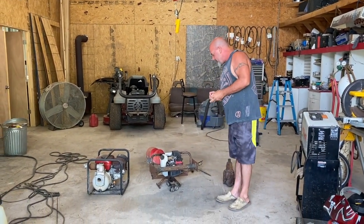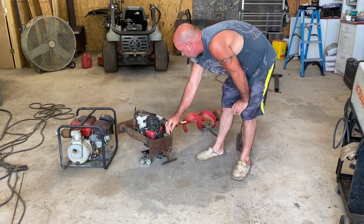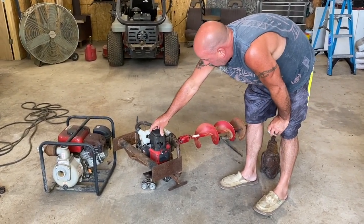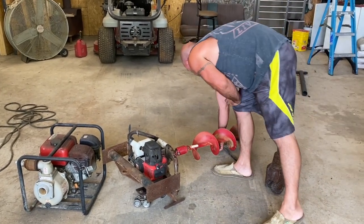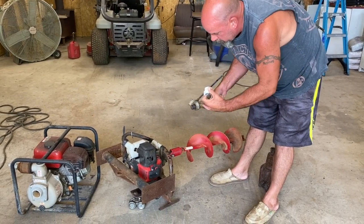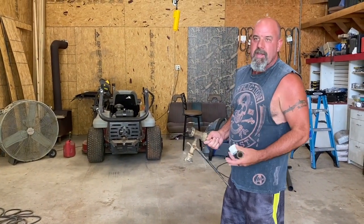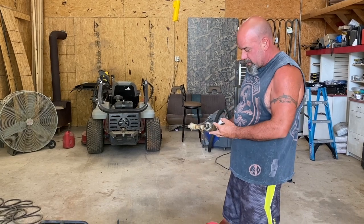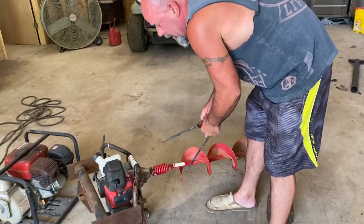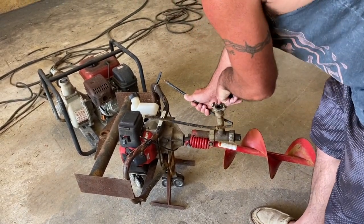This is what I am using to drive my pipe — it's a 43cc. I took the power take-off and built a swivel here that works great. I drilled some holes through the middle. If anybody wants to know how I built that, I'll take it apart and show you — it's pretty simple. I've taken it off because I obviously need to use my auger. I'll weld this back on, screw my pipe to it, and pump my water through here.